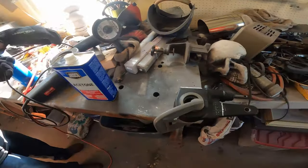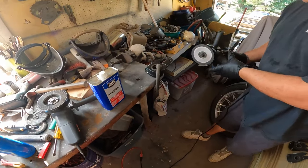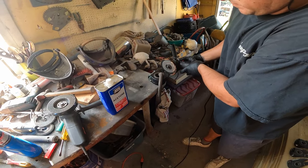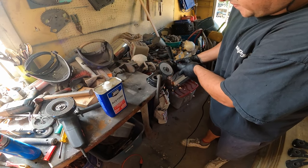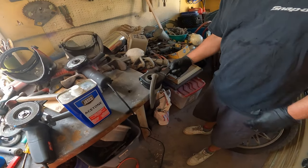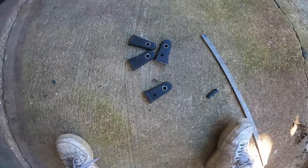Yes, I don't have a vise in the shop, so next best thing is to use a C-clamp to the table. I'm just gonna lop that off right there. That's what we need right there. All right, got all four of those pieces cut out.